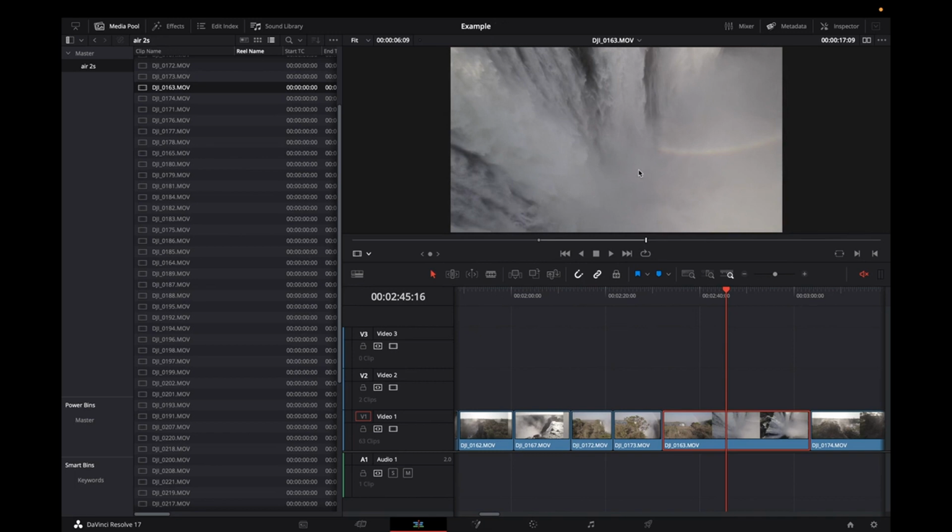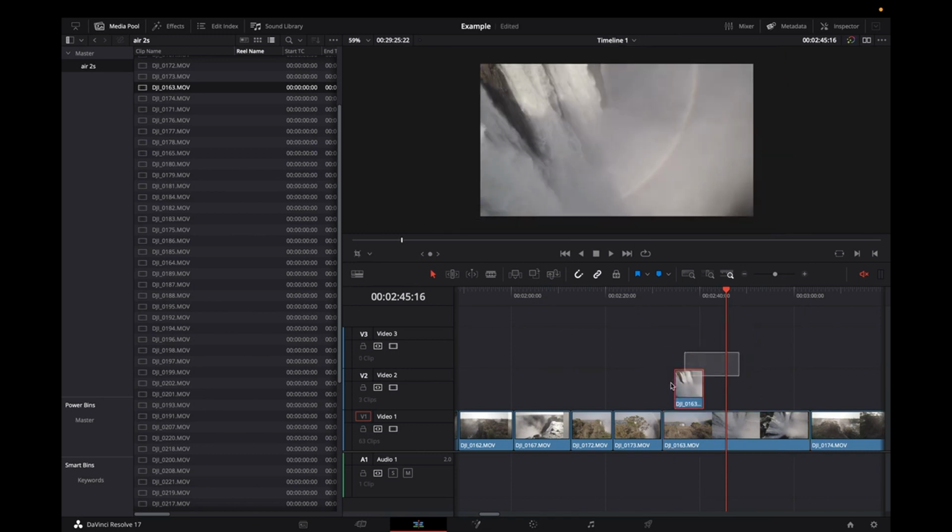Normally, if the clip has audio, I can hover my mouse over top of here, and then I have the ability to either just drag the video or the audio down. So I could just bring the audio if I wanted to, or I can just click and drag, bring the whole clip down with the audio. So it can be very useful to find your clips that are in your timeline within your media pool very quickly with the shortcut Option F.